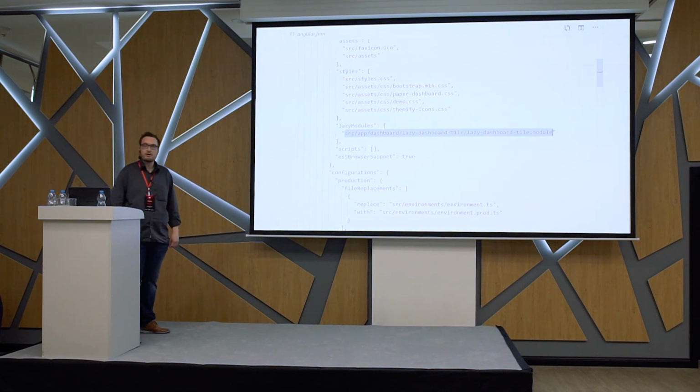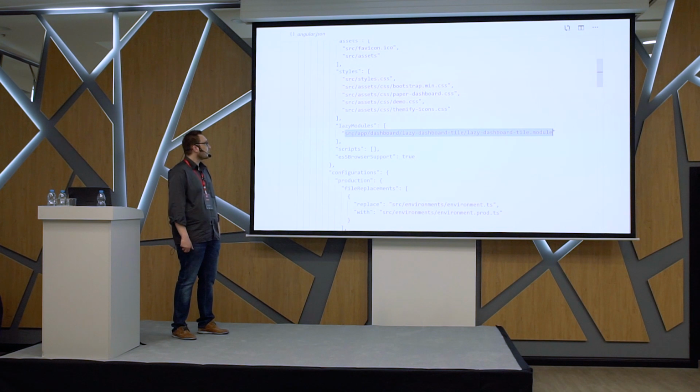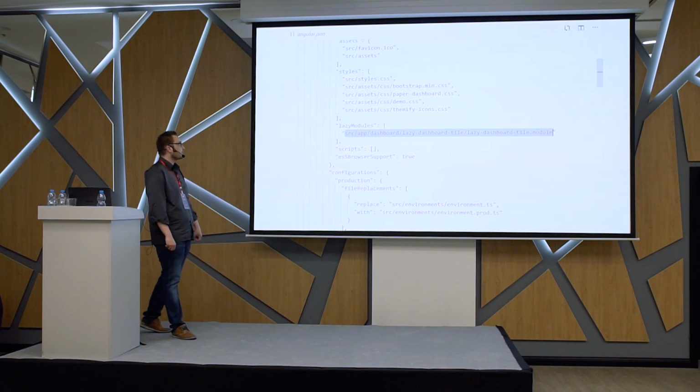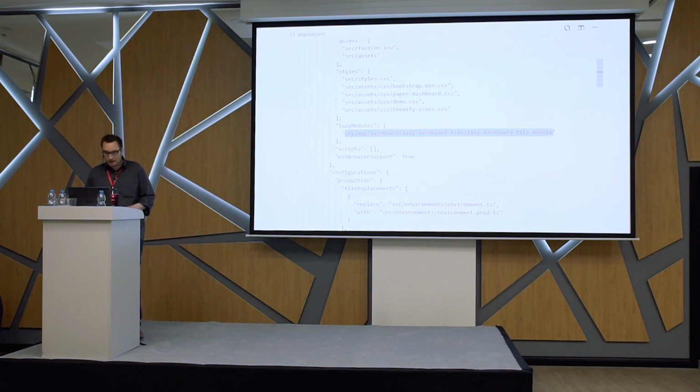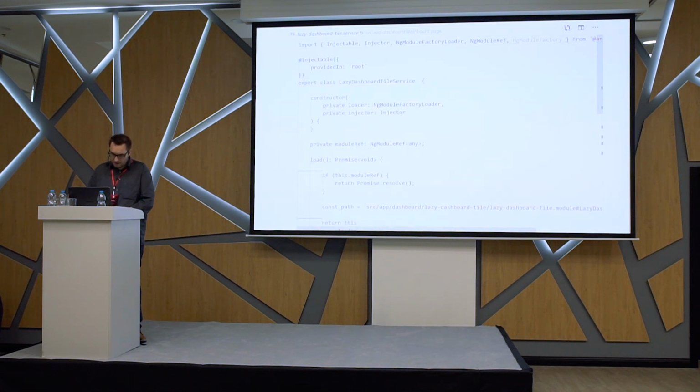There is a property lazy modules in here where you can define all the modules you want to lazy load. And after that, you can write some code that allows you to do this all in a dynamic way. For this, let me switch over to a service. I've called it lazy dashboard dial service.